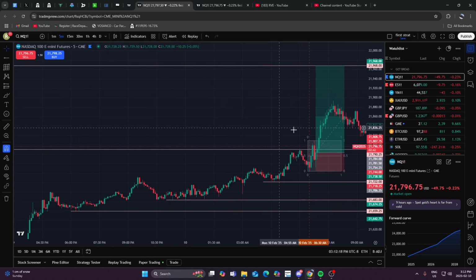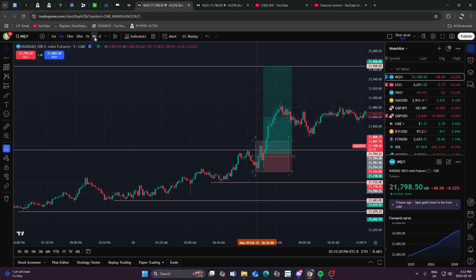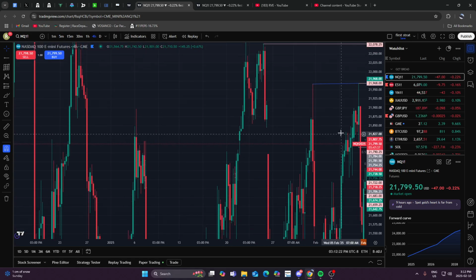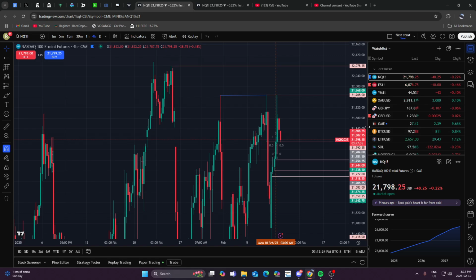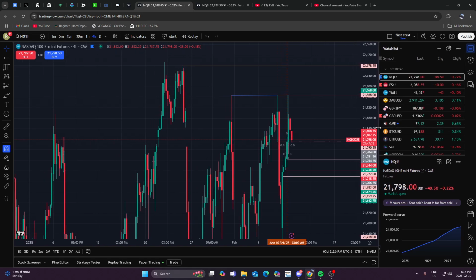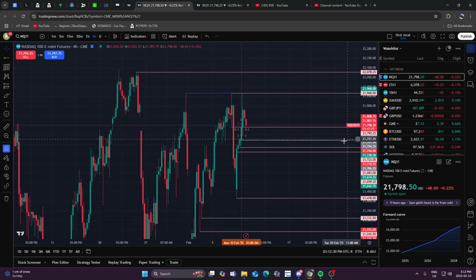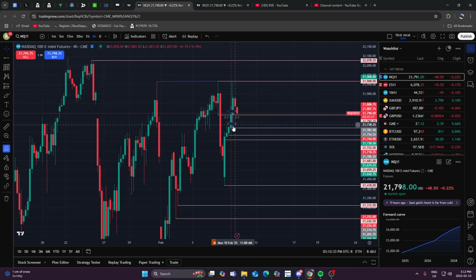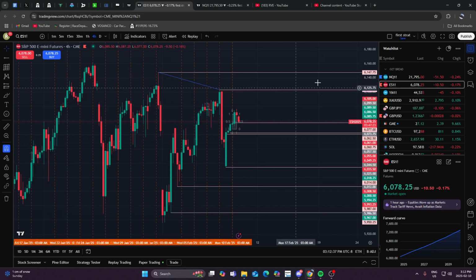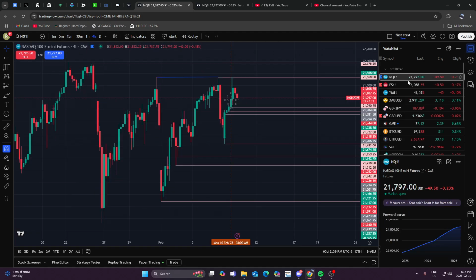But this is the trade on NASDAQ today. I was bearish going into the day. On the 4 hour, we broke structure. We had this huge fair value gap, and I was thinking we were going to test that, as well as this SMT here on NASDAQ and ES, or the S&P.